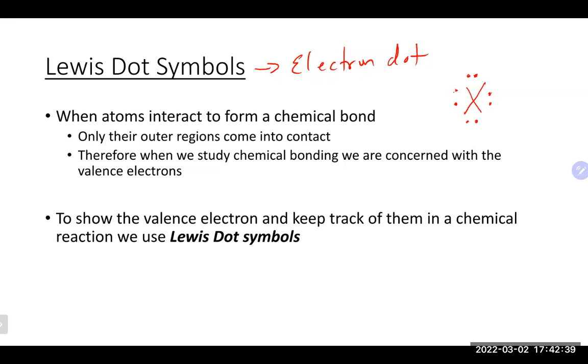Also a reminder that the valence electrons are those outermost electrons. They are equal to the group number, which is a much faster way of figuring out how many valence electrons everybody has. So you just want to look at the actual group number there to get what you need.